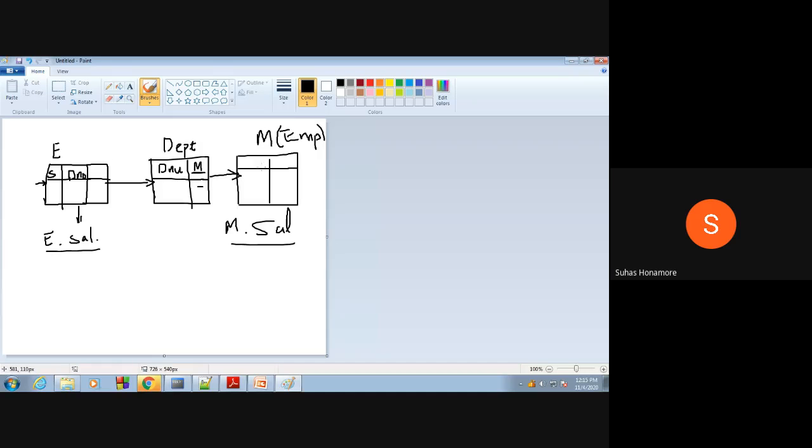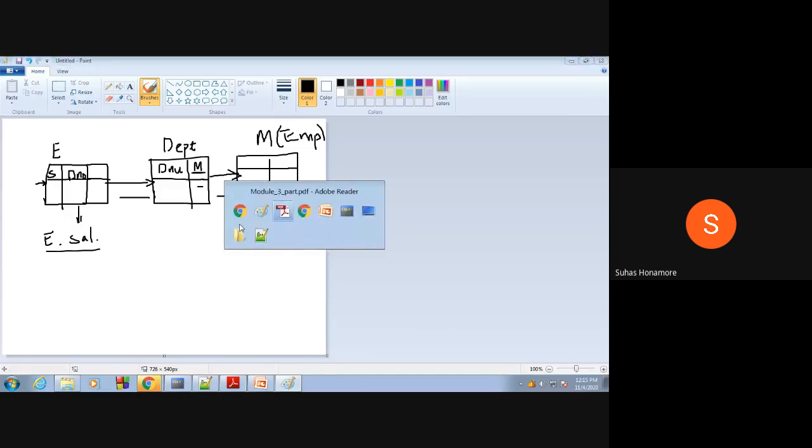In total, we are using 3 instances of tables. The different tables are employee and department, so there are 3 instances in total. A join should happen between these two, and then between these two. So here also, and here also, a join operation should happen. That is what we are writing here.